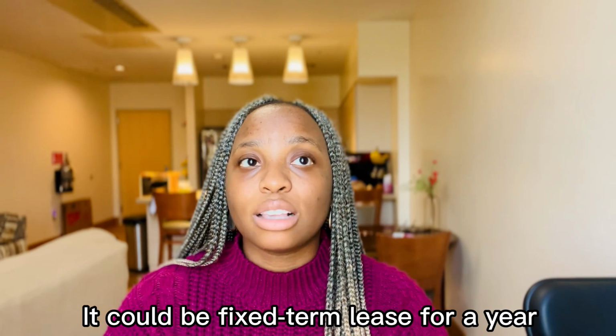So one of the first things I'm going to talk about is lease length and terms. Okay, one second, let me open this document so that I'm not missing anything. Yep. So lease length differs by apartment or house. If it's a privately owned house or an apartment, every place does things differently. Some would tell you to sign a lease for an academic year, so as long as the school is in session, a whole year, and you are bound to that lease for that year. There might be some exceptions where you can break the lease or sublease to another person. That means another person will rent the apartment on your behalf and pay.